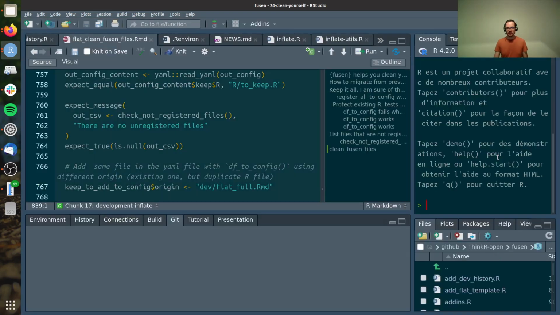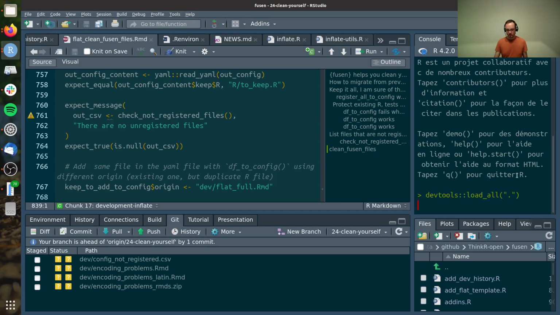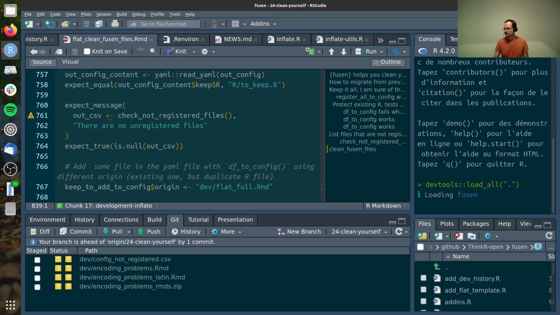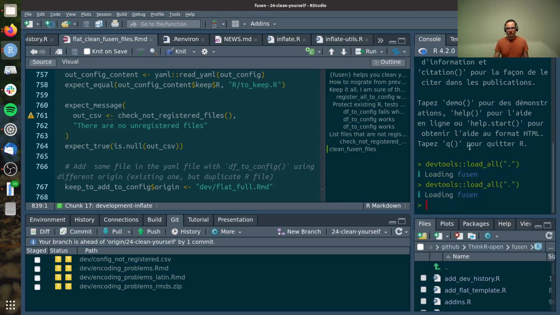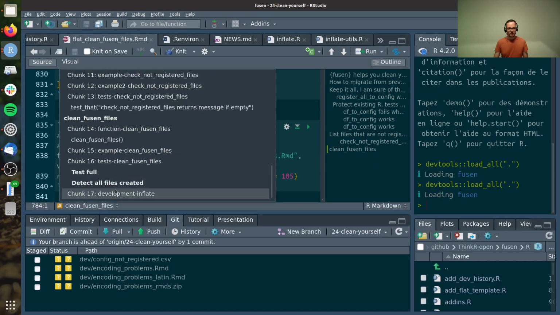It's quite a risk, right? Writing a package that helps write packages. With all, okay, twice, no problem, no big deal. And let's go to inflate.